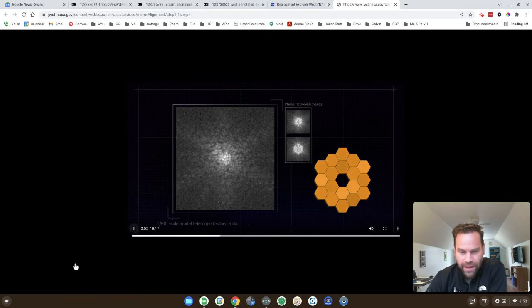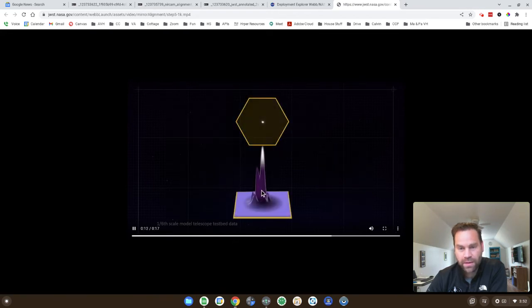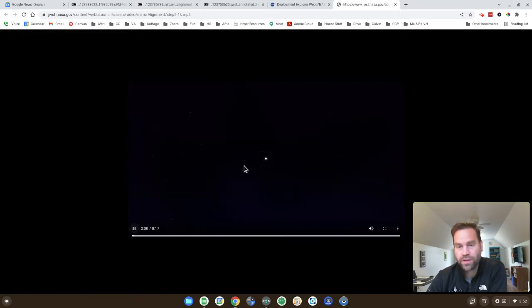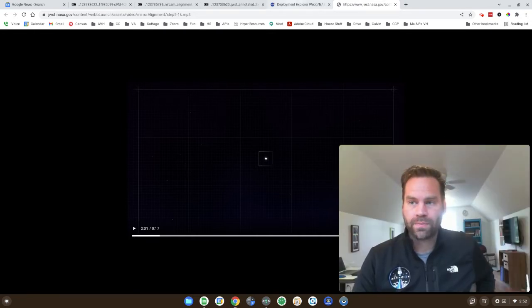So again, this is a simulation with a test bed, right? They were testing all this stuff in the lab first. So when you zoom in on that star picture, it's actually quite blurry because these things are not in phase with each other. And so then you can see, I'm assuming these images on the right are the actual images from the Space Telescope. So as these things get phased in with each other, the image becomes much, much sharper, right? Again, we're all striving for as much detail as possible. This is a unique challenge because we have this segmented mirror, which has really never been done before in space.